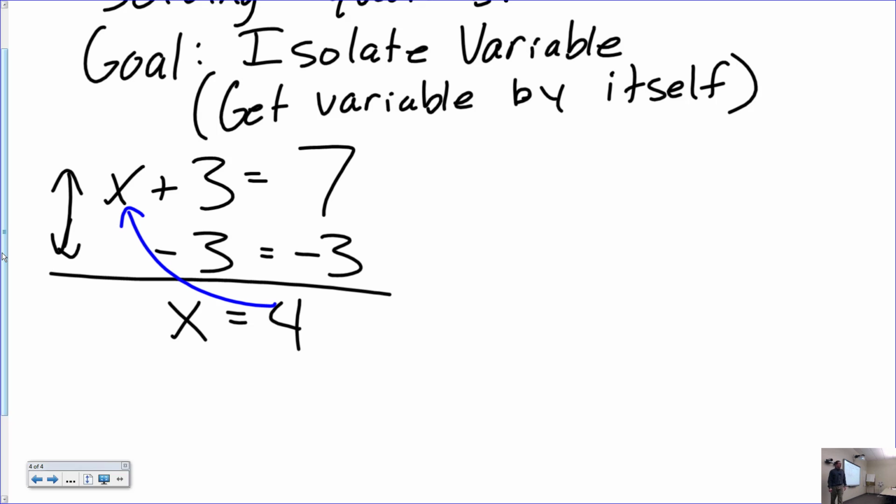is to always make a quick check to make sure your answer makes sense, right? So put the x equals 4 back up in here and make sure that the equation you get is true, right? What is 4 plus 3? 7. So when you plug x equals 4 in for x, you had better get an equation that's true. If it is, then this is the solution. If it's not, then you made some kind of a mistake, okay? And we'll talk about that in a little bit, all right?